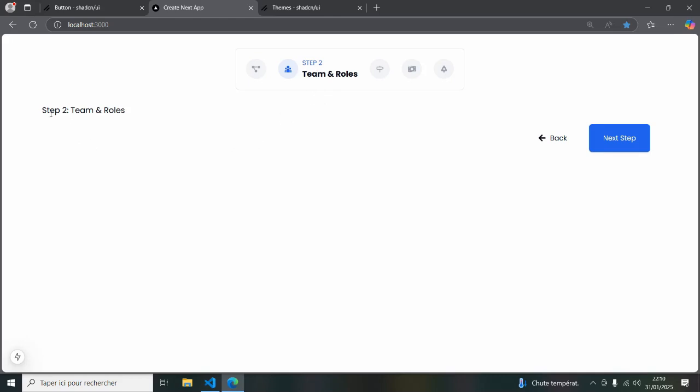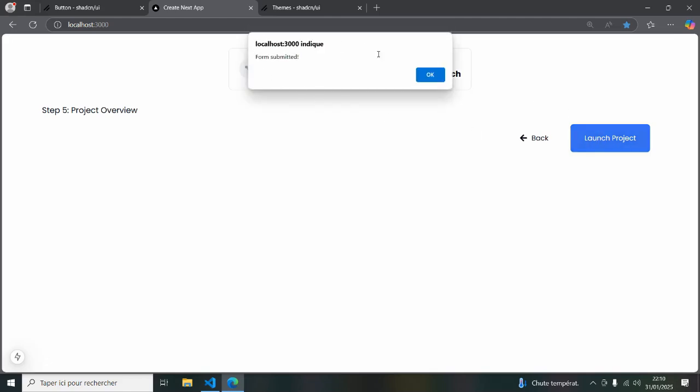And notice here we also have this component that changes whenever we go to the next step. If we go to the third step, the same thing is going to happen. The same thing for the fourth, and finally when we go to the final step, the name of the button is going to be changing, and when I click on it, we're going to have this simple alert dialog saying form submitted.